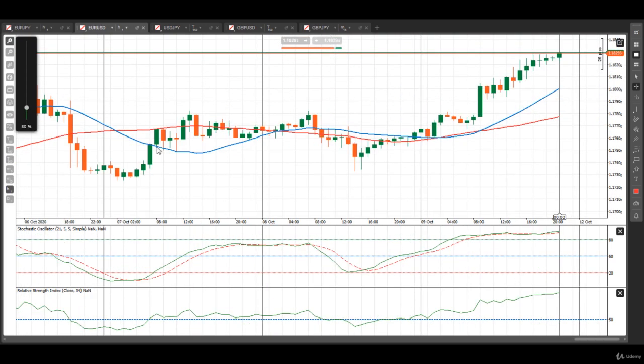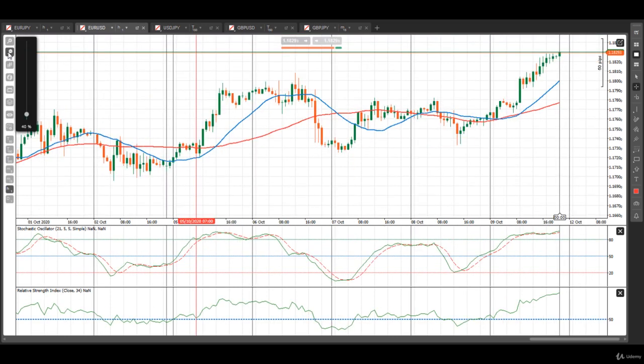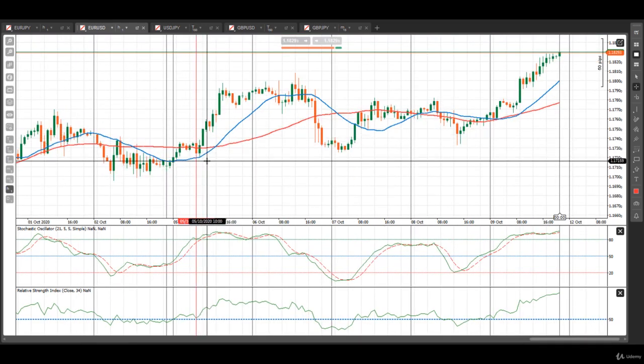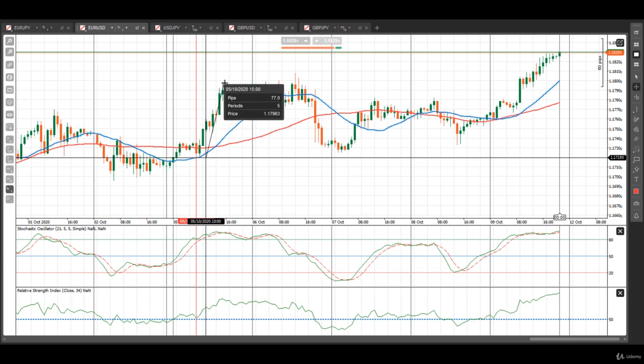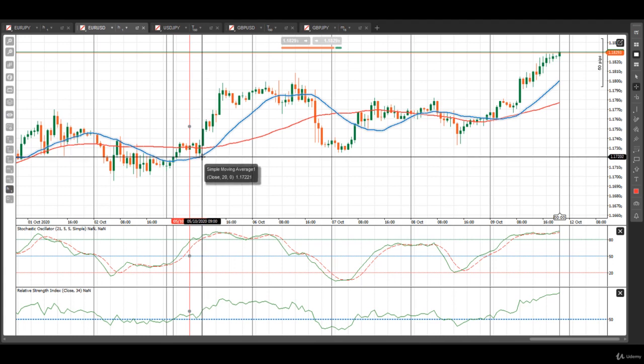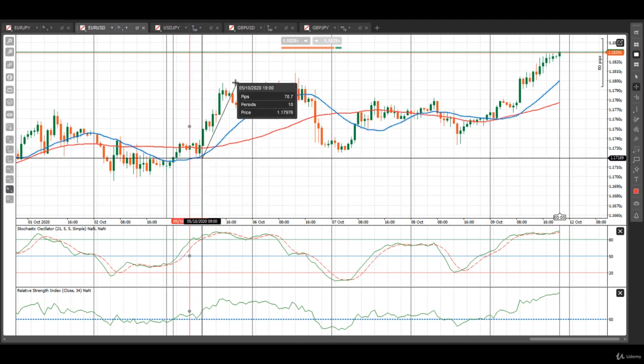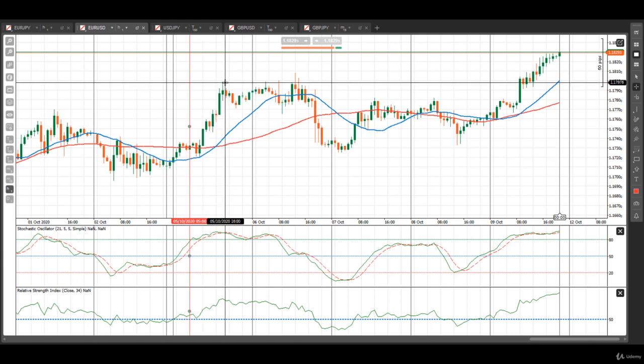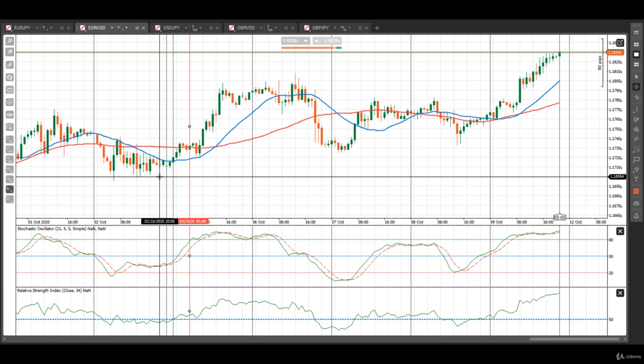Let's measure right now the Euro USD. 77 points. Let's measure the Euro USD from here at 8 p.m. to the top. We have just 78 points. Guys, I think that I proved to you that my secret is working. You just have to master it, practice it again and again until mastering it. You will always be catching trades like what I'm showing you right now.